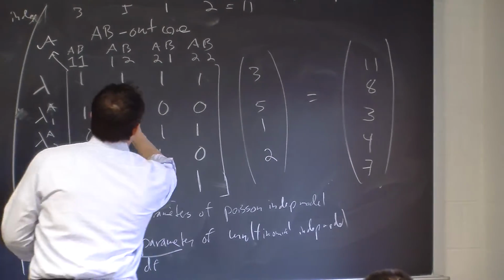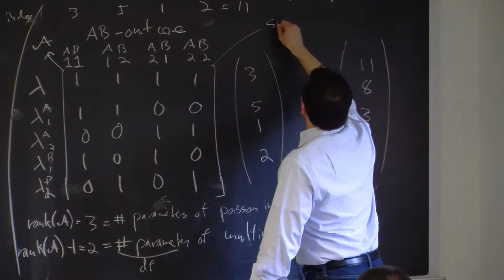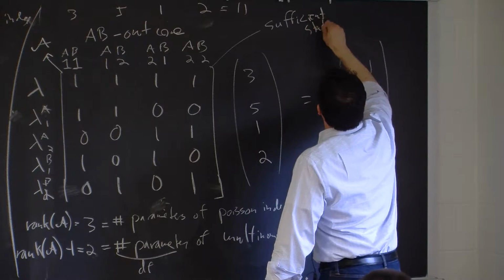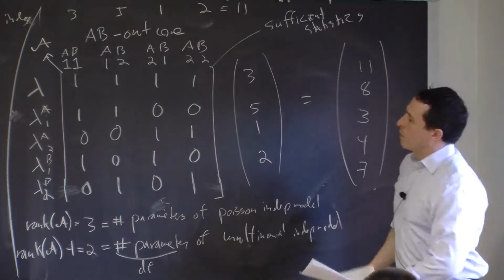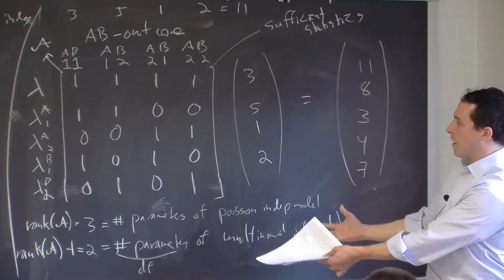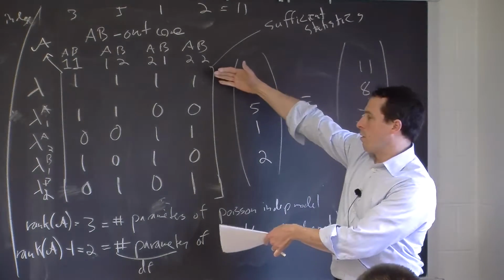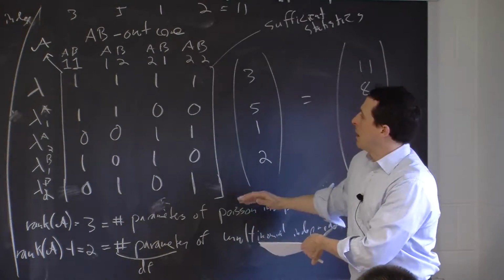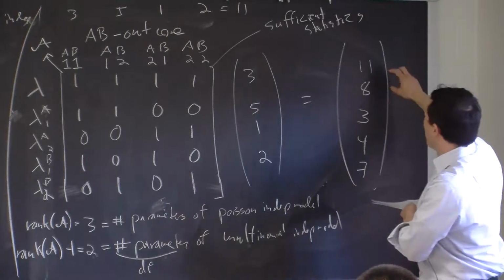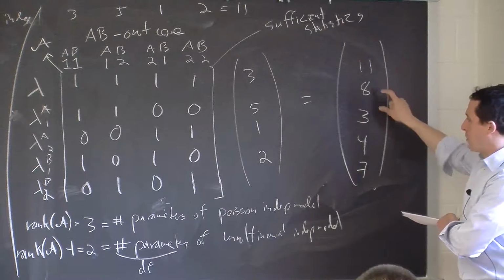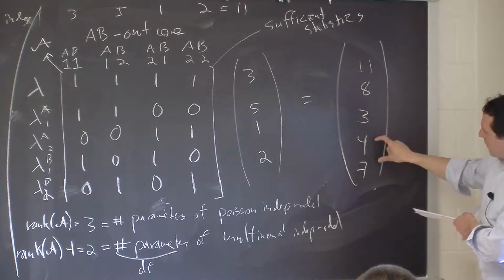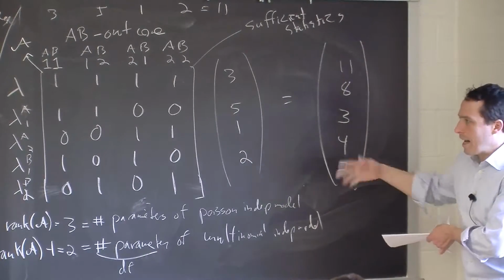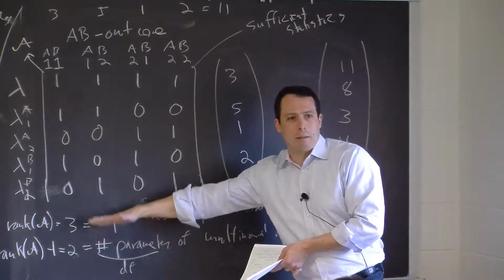And this matrix here is sometimes called the matrix of sufficient statistics, because in this particular model, all we care about is the global total, what happens with A, and what happens with B. So the sufficient statistics are just the counts: the global total, how many times A was 1, how many times A was not 1, how many times B was 1, how many times B was 2. As I add interaction terms, I have to add more rows to this matrix.